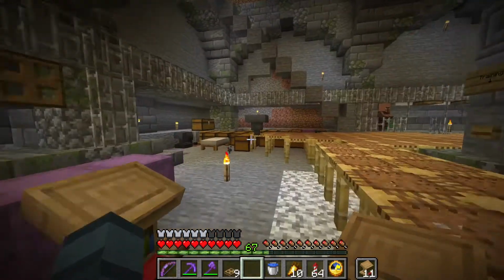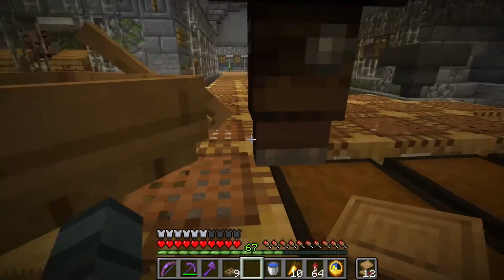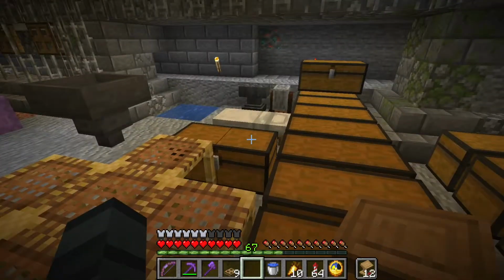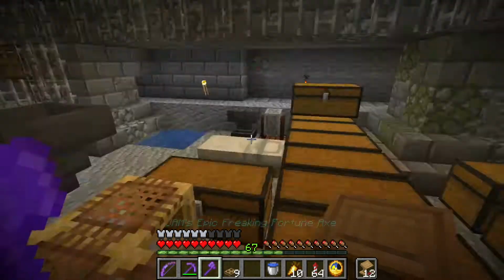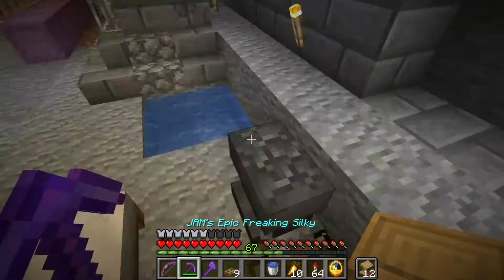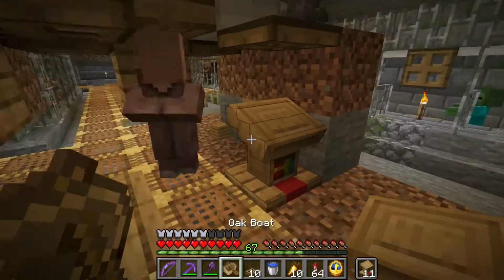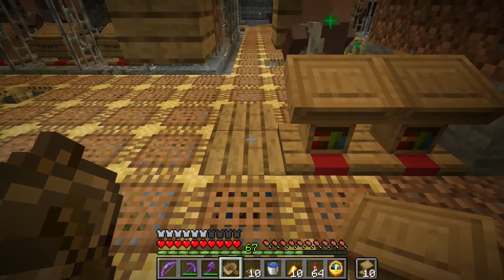Thorns 3. Get in the boat. Alright, and you associated with that, so I need to break it. Fire aspect 2. You're about to meet an untimely demise.